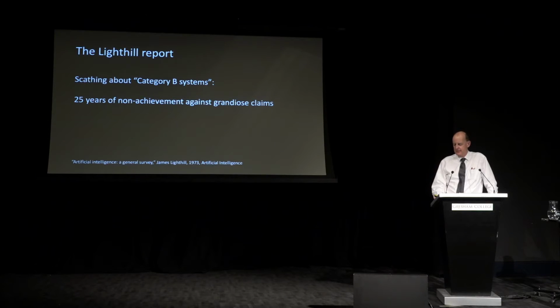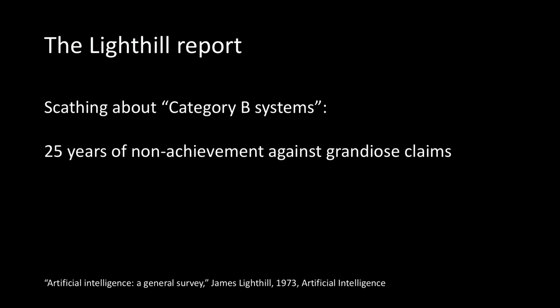And then the Brits got on this bandwagon slightly later, as we usually do in so many things. And we commissioned Sir James Lighthill, who was an FRS and Lucasian professor of mathematics and terribly distinguished, to write a sort of report about artificial intelligence. He divided artificial intelligence, rather speciously in my view, into three things. One was category A systems, advanced automation, he called them, and those were sort of engineers making control systems better and all that sort of stuff.